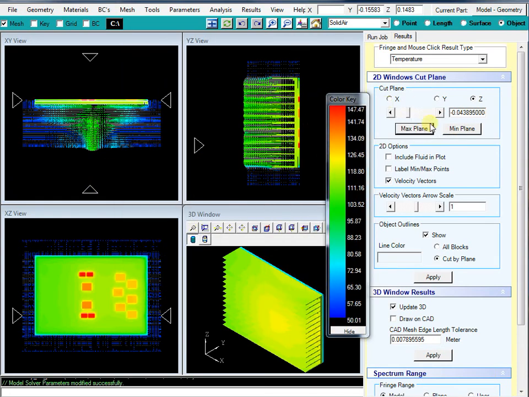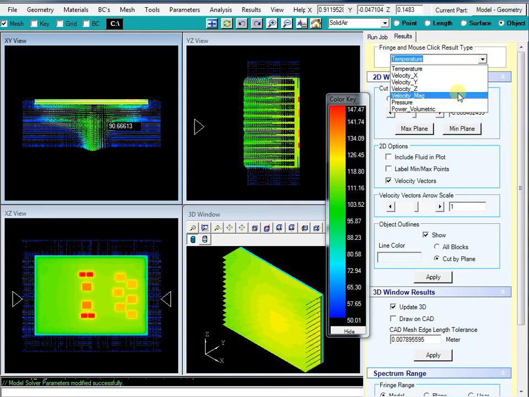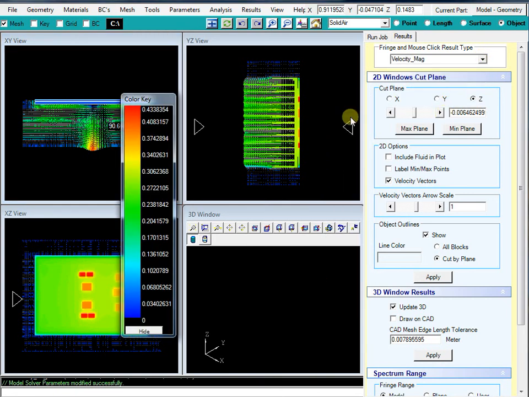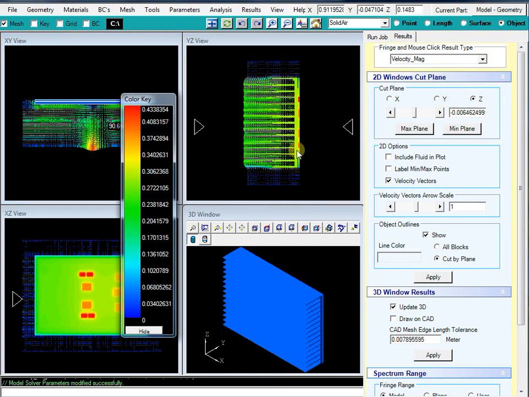As we look at this, we can look in various different planes here and see how the flow's developed. If you want to look at the temperature at any given point, you can just click, and then if you wanted to change and look at, say, the velocity magnitude, we can see our max point is right in the middle of our model, which is what you would expect. So it looks like everything has converged nicely.